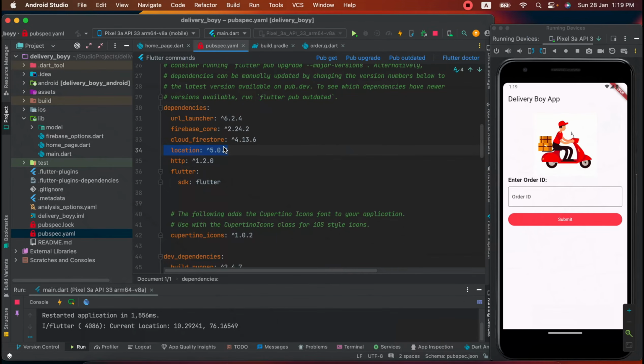This location package is also the same, but the main benefit is it can work in the background. Even when our application is in the background it will send the location to the server, because when the delivery boy starts traveling, he needs to check Google Maps, so he needs to use the other application and put this application in the background. So that's why I'm using the location dependency for fetching the current location of the user.